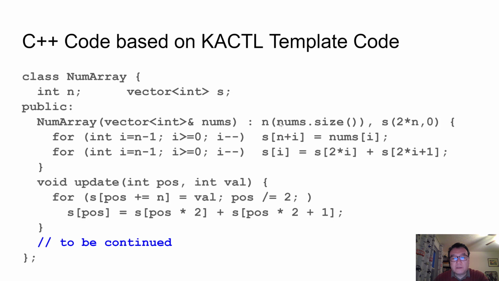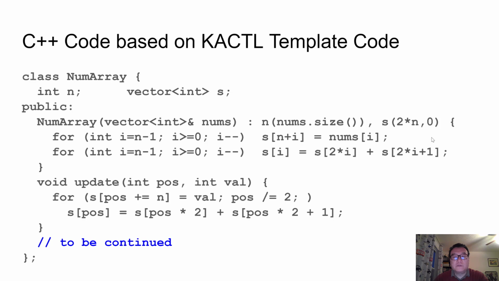So in the constructor, we fix the size n, which is determined by the input vector, and then we initialize a size 2n array for the segment tree. And I need to initialize the values. One way to do it is you simply call update for each of the values. Because update is log n, and you need to initialize n values, it's n log n, which should be okay.